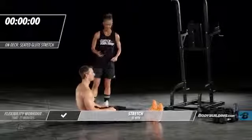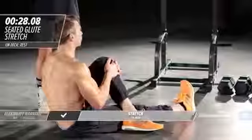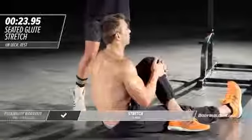Okay, so go ahead and shake it out. We're moving right into the last round. Ready to get it done? Absolutely.